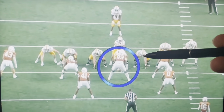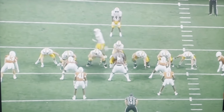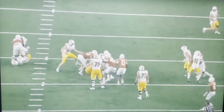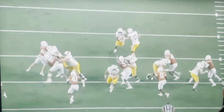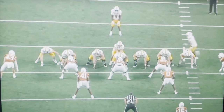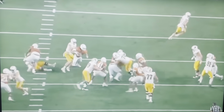Okay, next play. This is where he's lined up as a 0-tech. This is a 0-tech, folks. Again, rip and shed there. I mean, look at that rip and shed for number 93. Rip right there. Very quick and just gets in the backfield there. That's what I want for my defensive tackles. I don't want my defensive tackles getting pushed back. I want them maintaining their assignment there. And he's maintaining it. So very good play by T'Vondre Sweat.